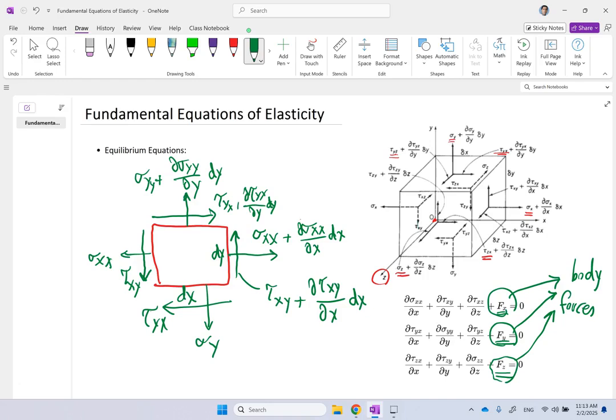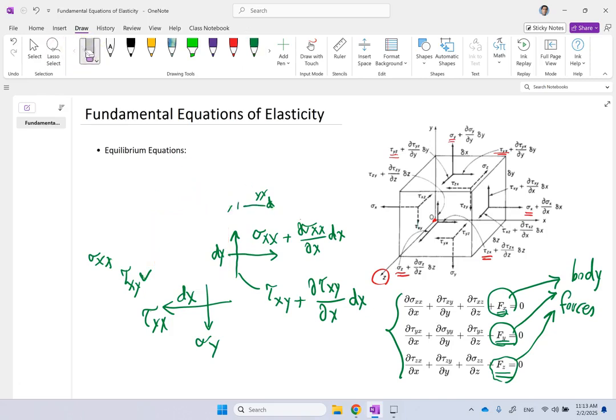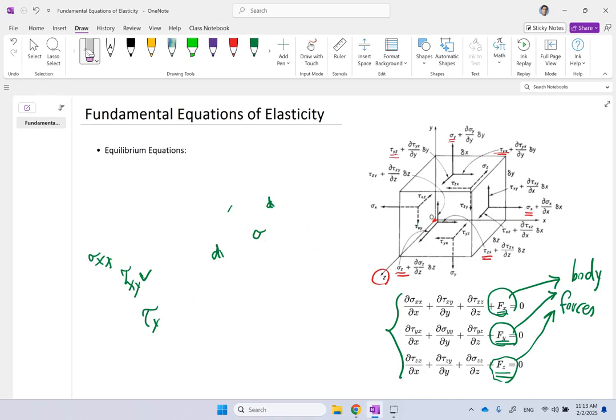So now, with all of these forces that you can have, we want to write the equations of equilibrium for this infinitesimal element, which leads to these three equations, which we call equilibrium equations in elasticity, and we're going to derive them, at least one of them. I derived one of them for you. The other ones, you can see that they're going to be basically obtained using similar logic, and then we are going to move on to the rest of the equations. So here, if I write the equilibrium in the x direction, that sum Fx equals 0, correct? This is a static scenario.